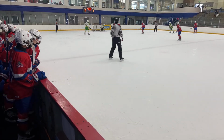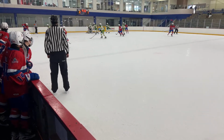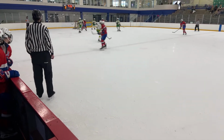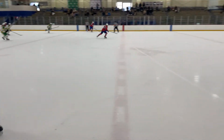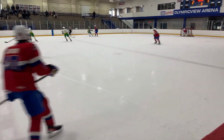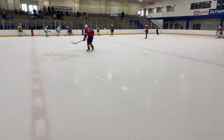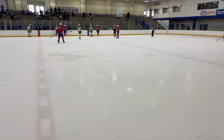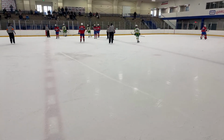Hewitt on the face-off. Shot outside of the net. Rebound picked up by Larson here. And he goes back to the blue line. Jetted fires one wide though. And this is knocked out by the Storm. So he comes back to get it. Ooh, bad hit on Hewitt. Yeah, that's going to be a penalty. Hewitt seems all right though.